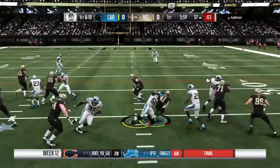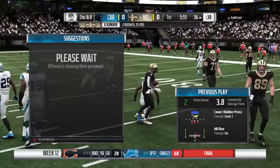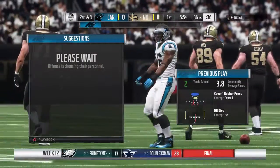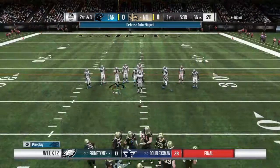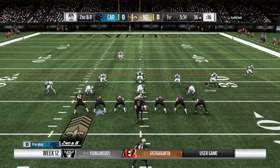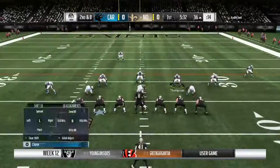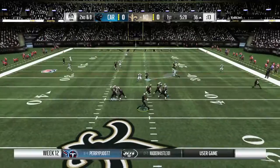Now a 1st down carry. It's Kamara. And he'll take this one down to the 36. Give him a couple on the carry there. 2nd and 8. They tried a quick hitter inside, but that one was swallowed up, because what they're hoping is those big defensive linemen will take the bait and move laterally and open up a crease that they can run through. Didn't happen on that play.